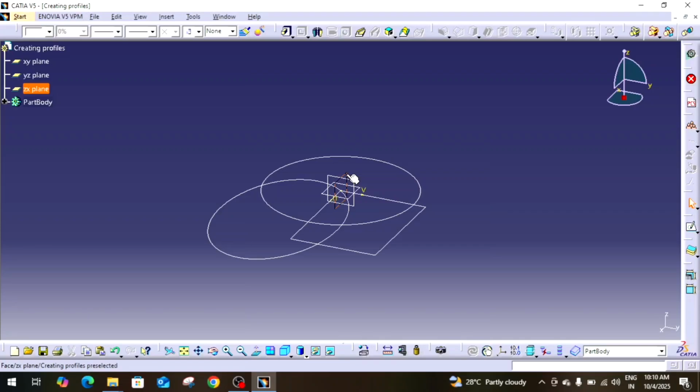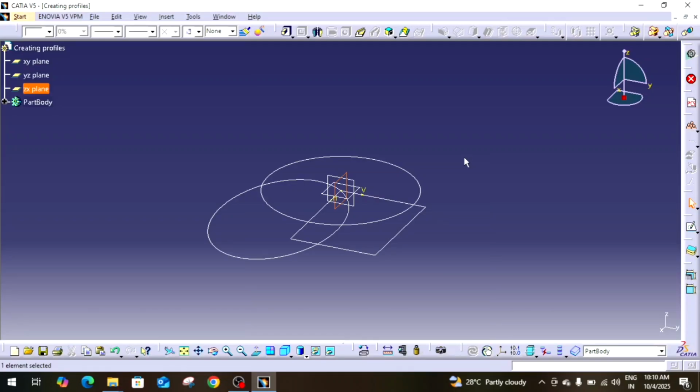The reference planes provide a support on which the first sketch is created. So, sketch support. A sketch support is the plane on which the sketch is created.